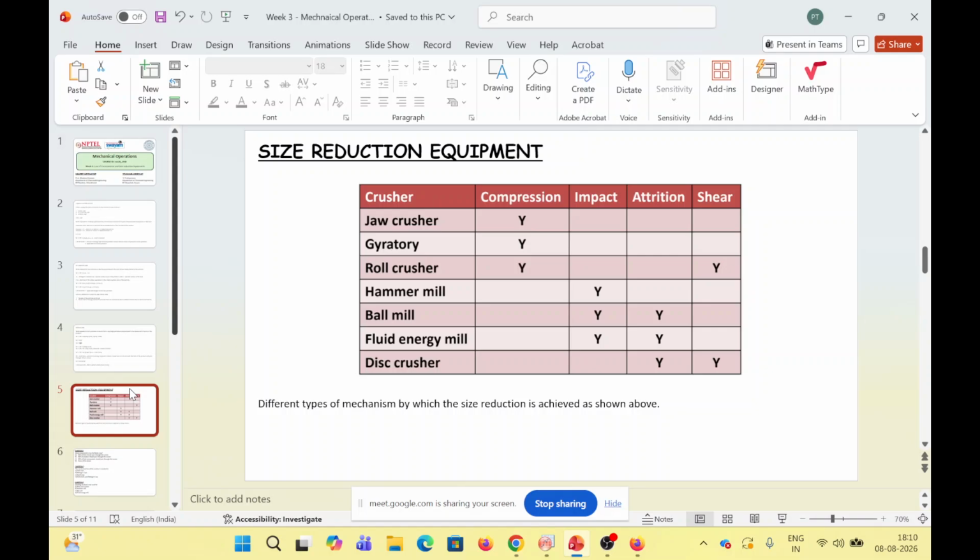So till now, any questions? I'm going to stop the discussion here for some time, because in the course, each and every size reduction equipment is discussed in detail. So you are welcome to go through the course lecture for a detailed understanding. Here we have time limitations, and our main focus is to solve problems. So we will restrict our discussion here.